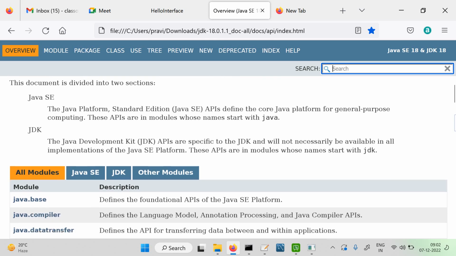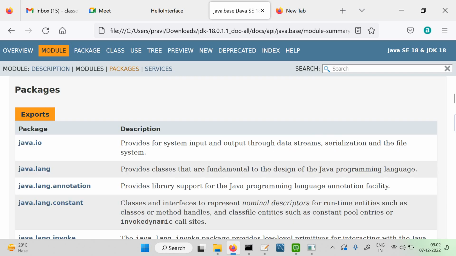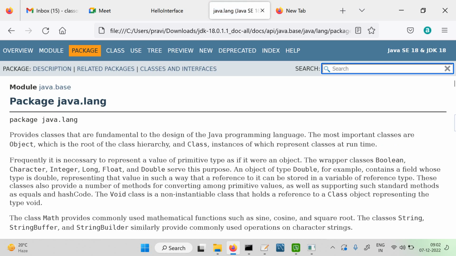Well, it is the java.base module, and in this module we've got classes and interfaces. So it has got packages. A module contains packages. Let's see the list of packages here. Select the package.